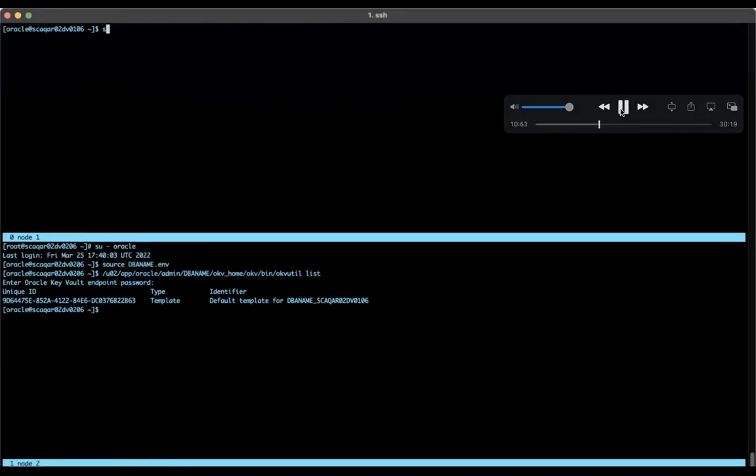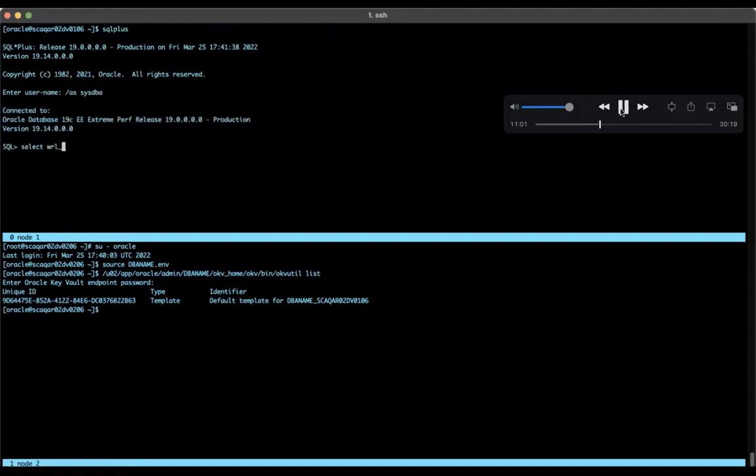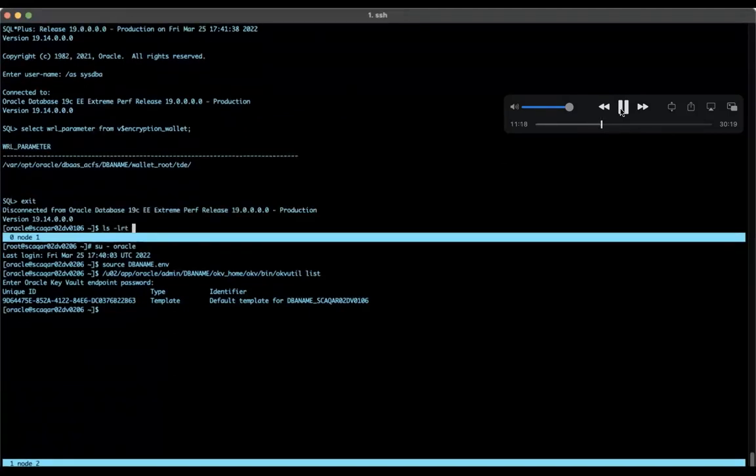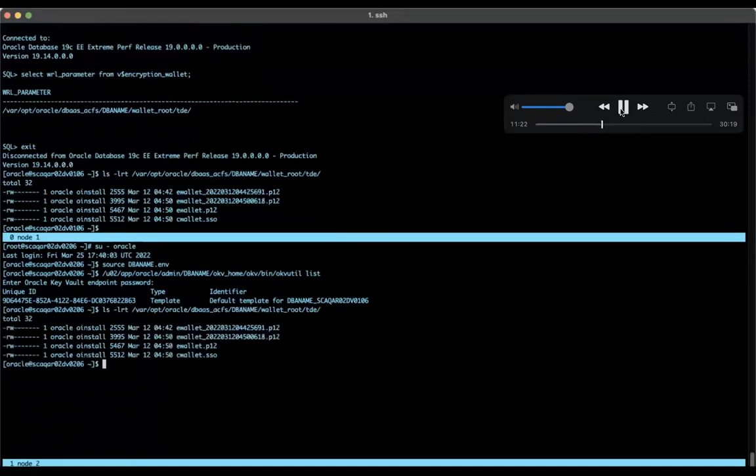This is where we add secrets. Well, first we have to upload the wallet. Sorry, so we run orapki or the encryption_wallet query to find the current TDE wallets. By default, on databases on ExaDB Cloud Customer, an ACFS mount is used to share the wallet amongst the RAC instances.